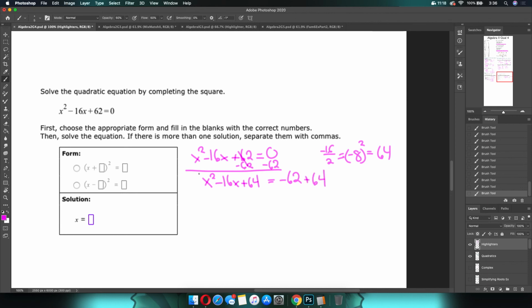So we have our perfect square trinomial over here, which is x squared minus 16x plus 64. What is 64 minus 62? 2. Okay, easy. We can work with this. Now, set ourselves up, because we're going to square root this and then square root this. This leaves us with plus or minus root 2 over here. And since I'm factoring this, I'm going to have x and then minus and then 8. X minus 8 quantity squared equals 2.